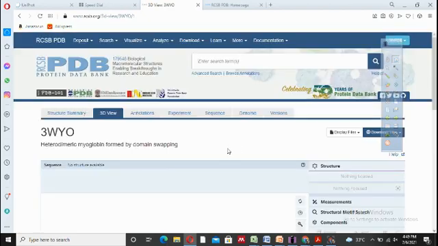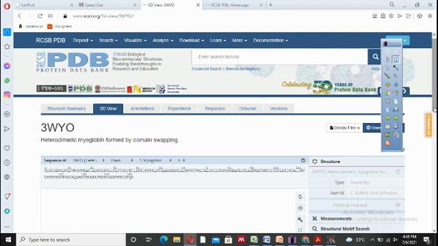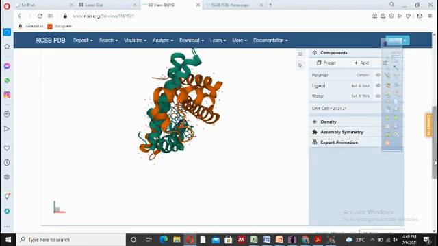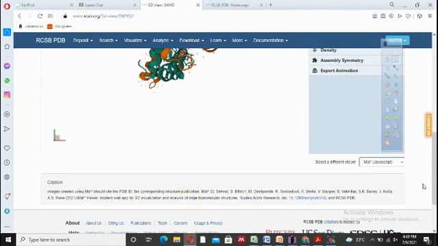So let us see which amino acids are interacting with the ligand, that is heme. Now you can see this is the protein sequence, and after that this is the structure. But if you want to see the details of the structure, this is in JavaScript, you would have to change into NGL WebGL.